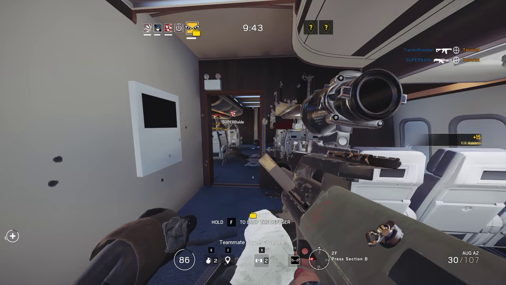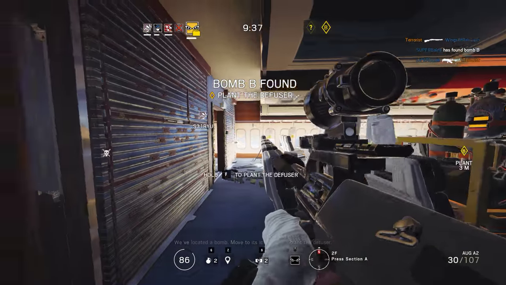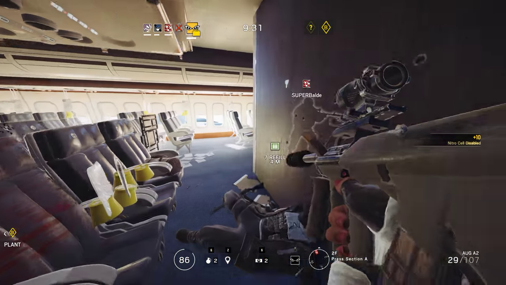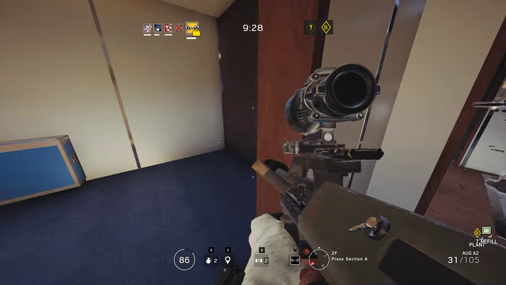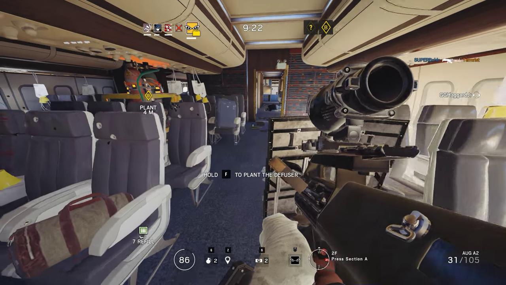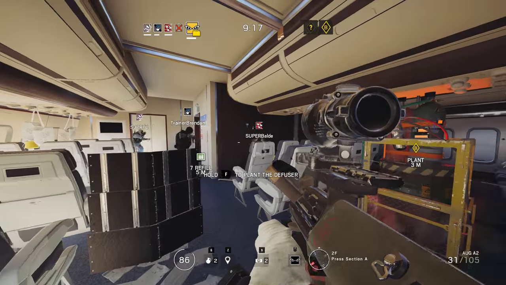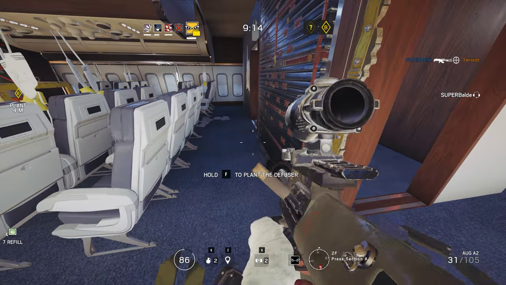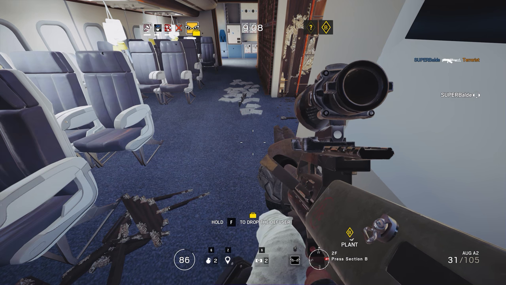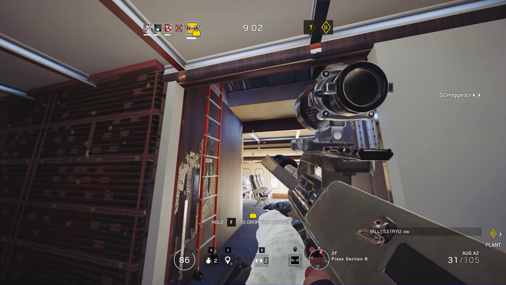Located the bomb. Move to its location and plant the diffuser. More coming. Okay, you guys ready for me to plant? Hold on, let me clear. Looks like I can only plant it roughly in this room. Can't go too much further. I'm sorry. Wait, I can go a bit further. Okay, I'm gonna plant it under the ladder. That's what I'm gonna do.